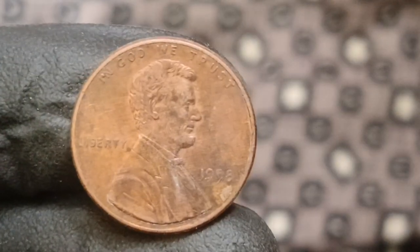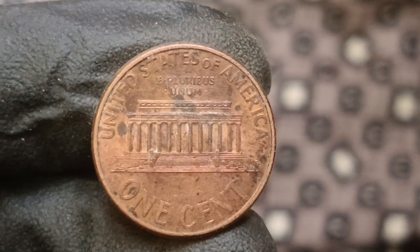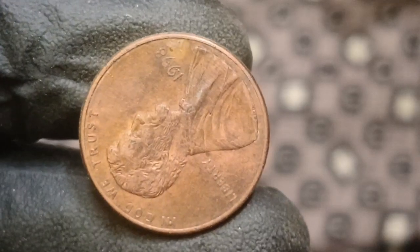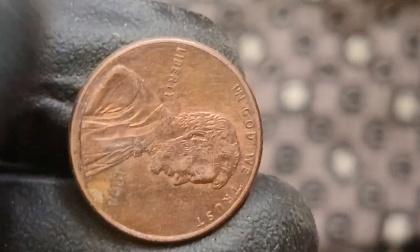Then there are off-center strikes, where the coin is not properly centered between the dies, causing part of the design to be missing and leaving a crescent-shaped blank area. Dramatic examples showing more than 50% off-center with full dates visible are especially valuable, as are broad strikes, where the collar that normally shapes the rim fails, causing the coin to spread wider and flatter than normal, and these minting failures fascinate collectors who see beauty in imperfection.